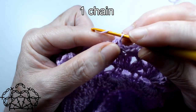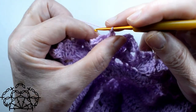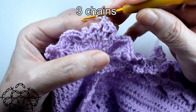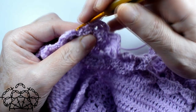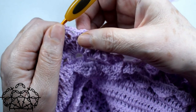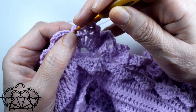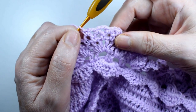One slip stitch, one chain, one single crochet, two chains, one single crochet. Three chains. One single crochet. Two chains. One single crochet. One chain.